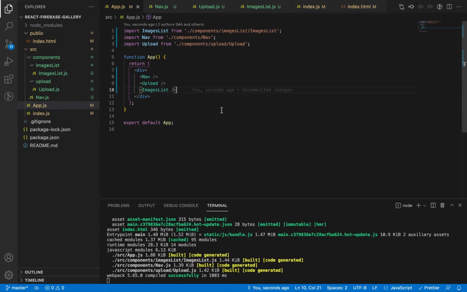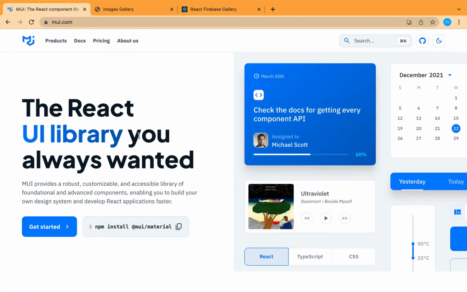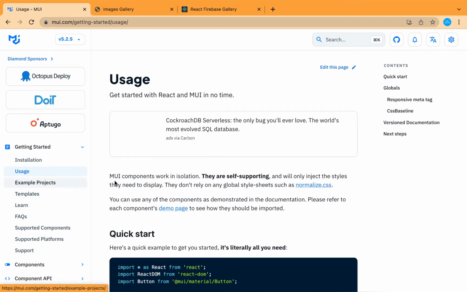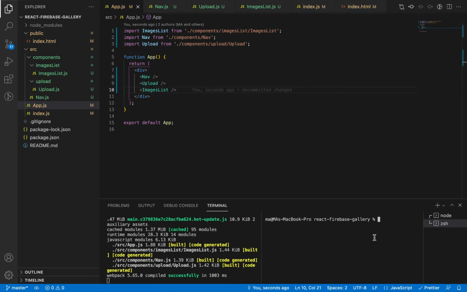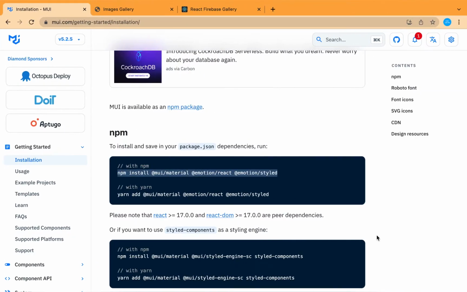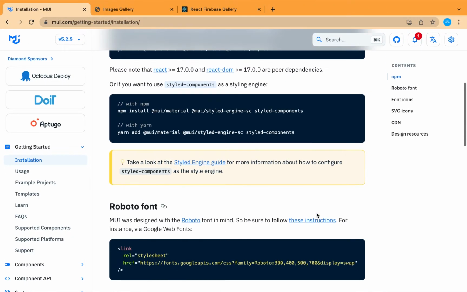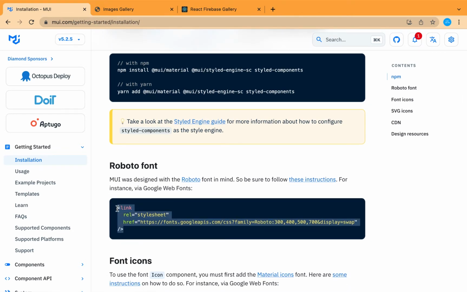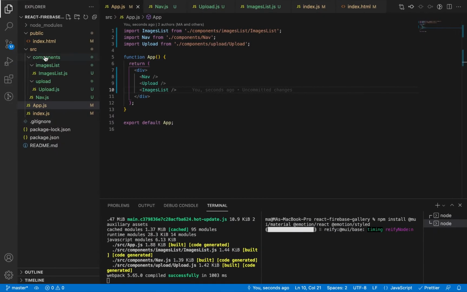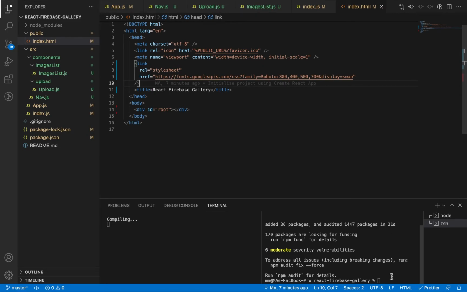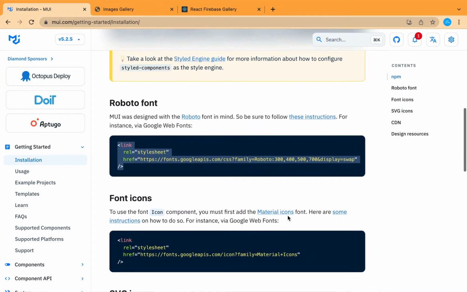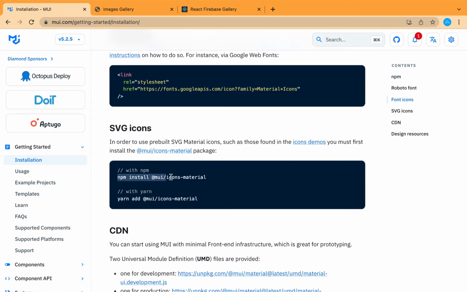Now we need to go to Material UI to install the package and make our project look prettier. This font is the default font for Material UI, so we need to copy it to the index file. We need also the icons beside the package core.